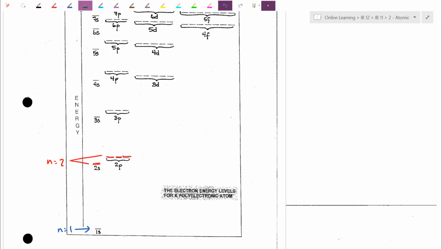Now we get something strange happening at n equals 3 and n equals 4. Let's take n equals 3. So this would be the third shell out from the nucleus. Because we're now higher energy, we now start seeing our d orbital shells. So our energy level 3 here splits into 3s, 3p, as well as 3d. Whenever the d's first show up here, d's always come in sets of 5. That's why we actually have 5 energy levels there. So when you take the elevator up to floor number 3, you realize that there's 3 kinds of rooms. There's a total of 9 rooms that you can end up sitting in. Each room can max out at 2.